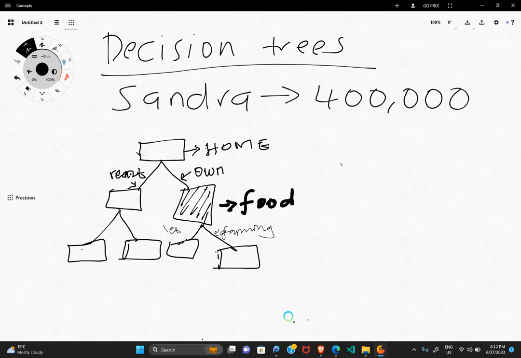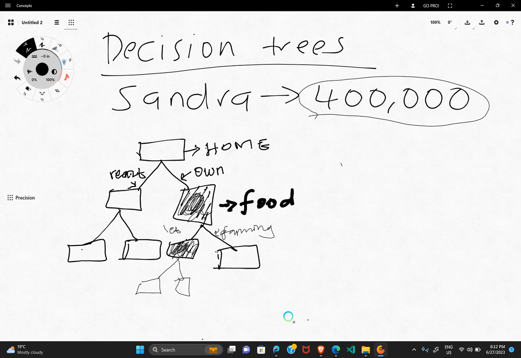I guess maybe we can let someone else do it based on the income that she has, because she can pay someone to do that work for her. And then it continues on and on. So what we have here are the different decisions we are making based on this income that we have up here. So that's what a decision tree is made up of.